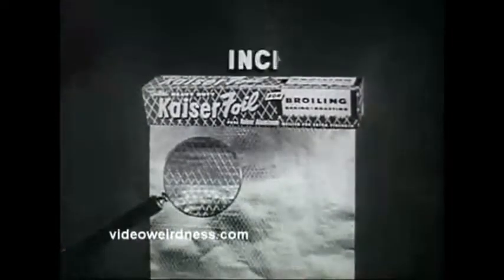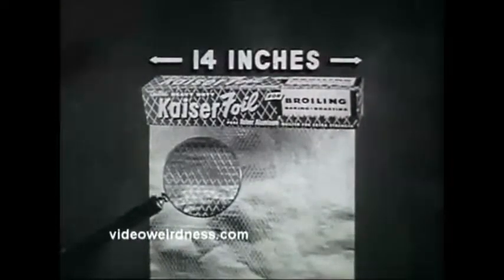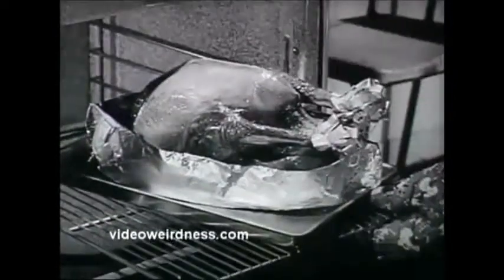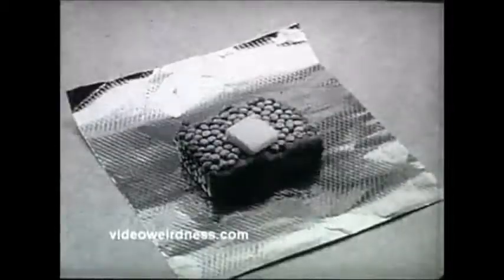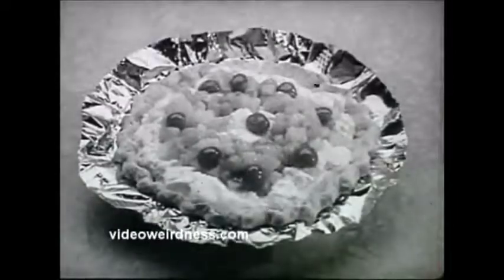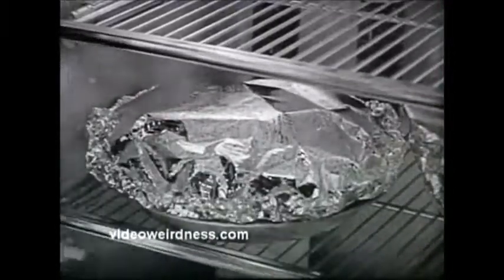For extra strength, it's 14 inches wide. The day before the holiday, make a gondola for the turkey of strong, wide, quilted Kaiser Broiler Foil — to roast in, store in, and reheat in. Next day, season and store vegetables in quilted foil packets to bake next day. And the pie, baked and stored on Kaiser Broiler Foil, to top off next day's dinner.